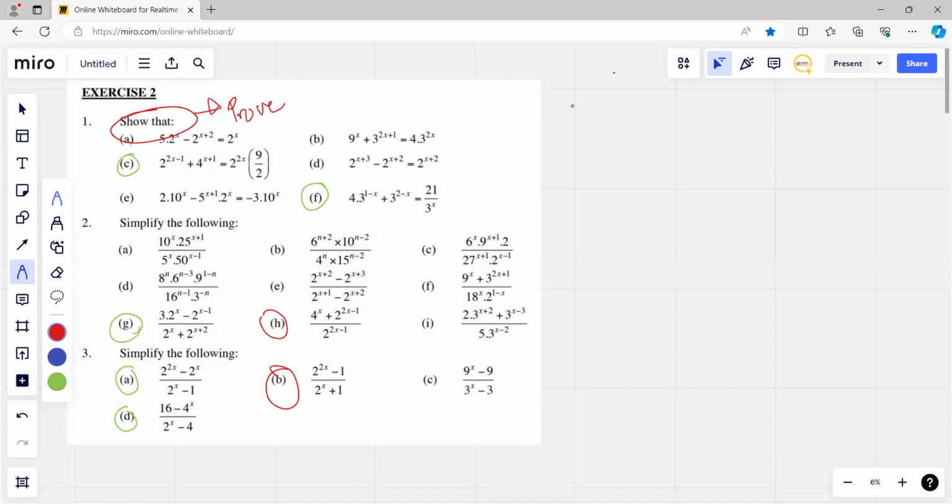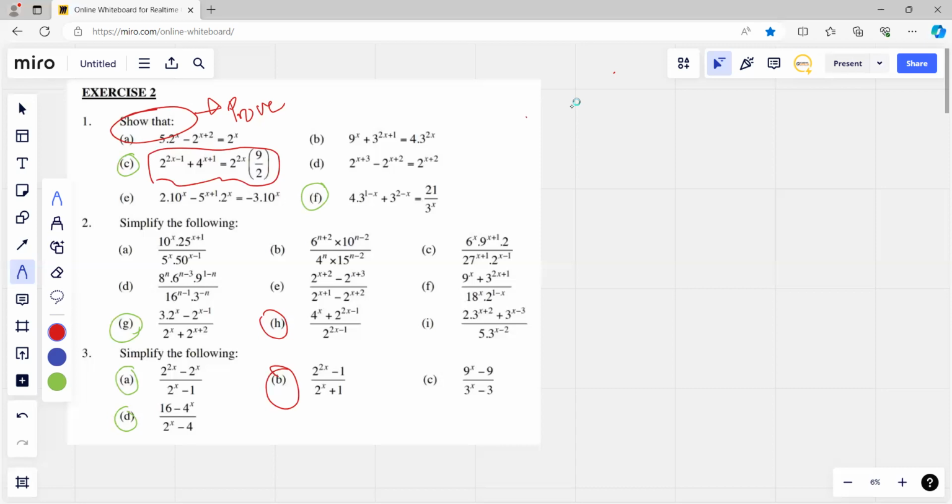Then number C, we're given 2 to the exponent 2x. Firstly, before I write everything, I don't want to rewrite this equation. But what I want to tell you is, immediately they say show that, we have to prove. And if you prove, you prove that the left-hand side is equal to the right-hand side. So in this situation, you have to look at the complex side, the more complicated side, to find what is on the right or on the left. So in number C, we see that the complex side is the left-hand side. Then we're going to focus on the left-hand side.